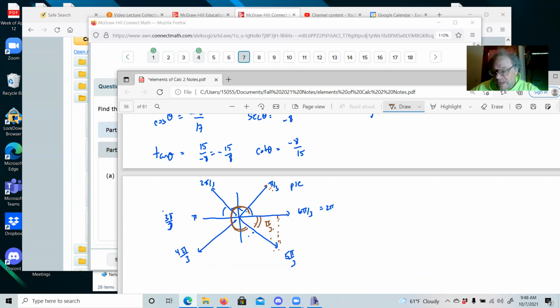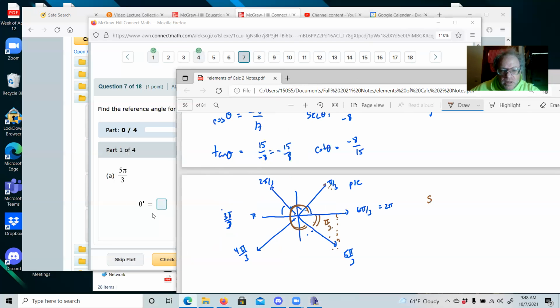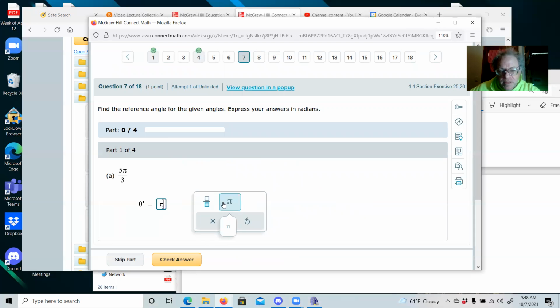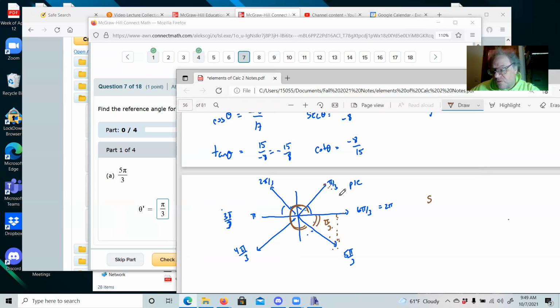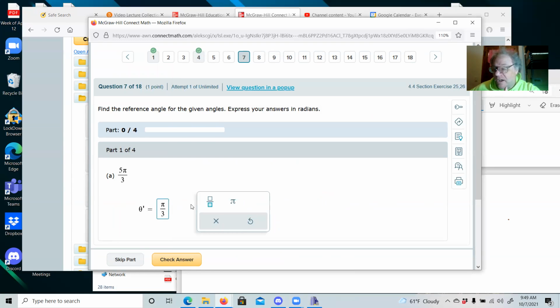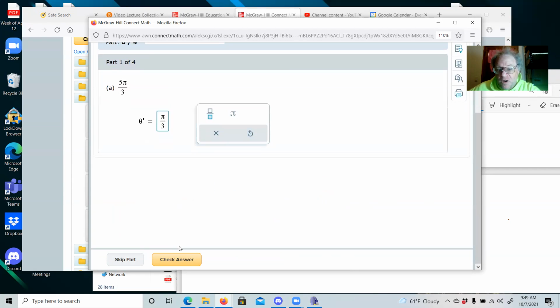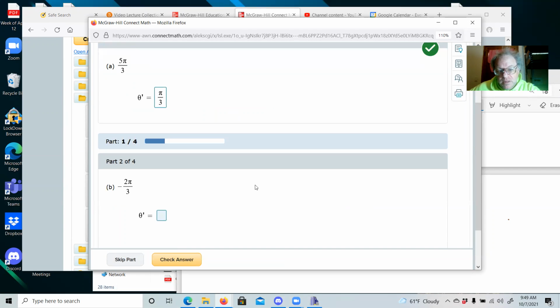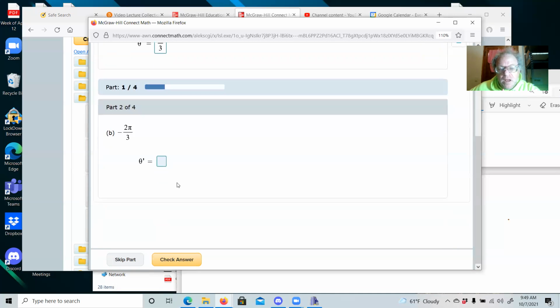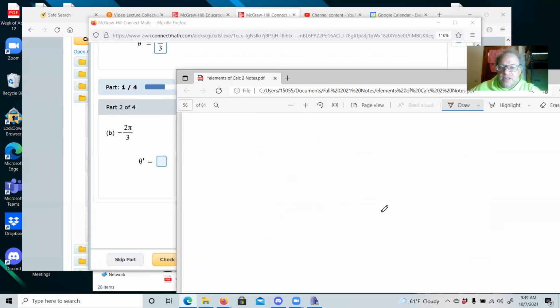So we could say, well, they're going to make us do those 6 trig ratios. No, they didn't do that. Let's find out what they want. So that's pi over 3, because we're flipping it from the 4th quadrant into the 1st quadrant. We're not really doing that, but I don't have the whole thing memorized. I have the 1st quadrant memorized. So I'm going to use tools to make sure I can get the 1st quadrant stuff done, and then I'll just adjust rather than memorize it all for everywhere. All right, so that's what we're doing. Oh, they just want us to, okay, we're just practicing this.